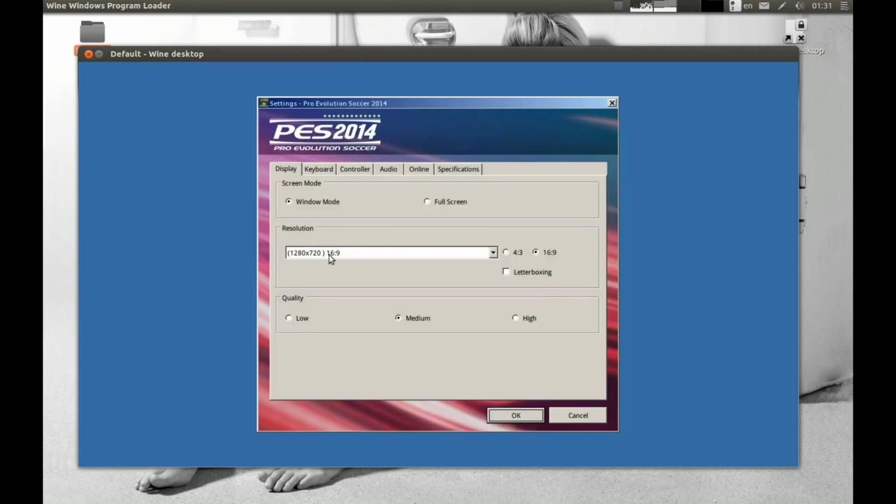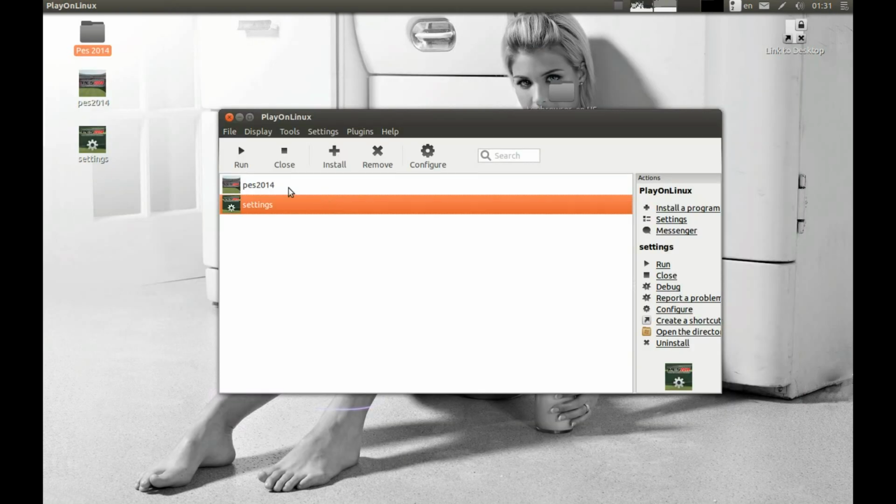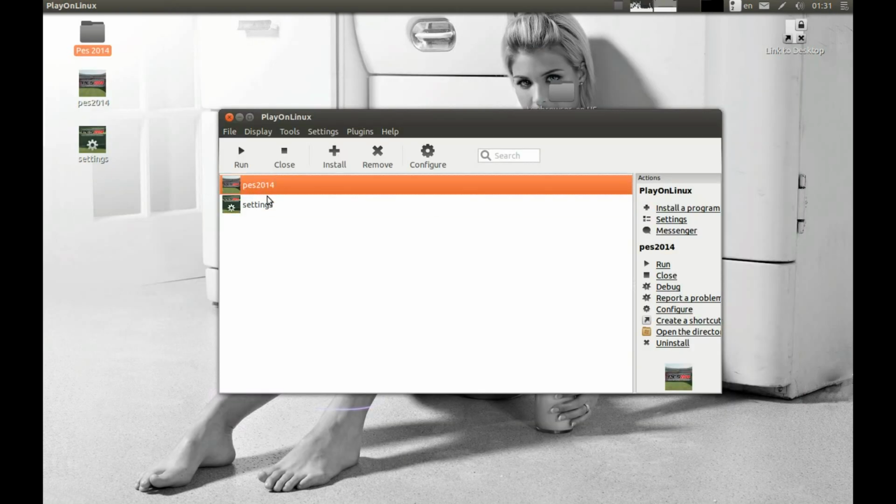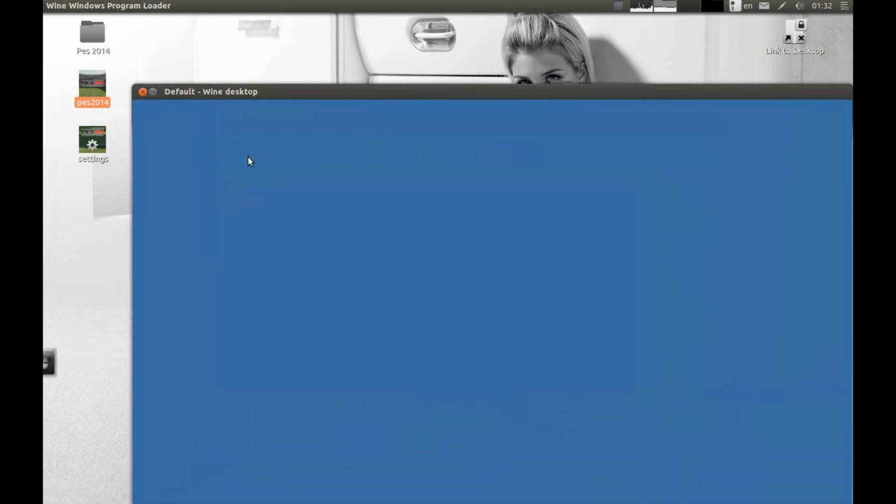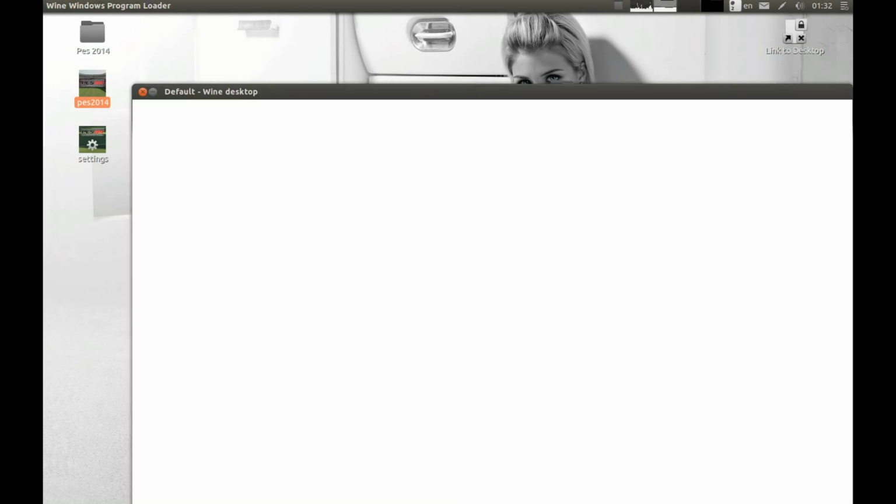Now if we want to change settings, you're gonna run this, press settings. As you can see, the settings menu will open. Whatever, great, I'm happy. Controller only, whatever. Let's have it in full screen mode. And if you want to start this game, pass, you're gonna press this, start it from here, from Playonlinux or from this .exe file. Okay, select run. Oh, and make sure that you are running the latest proprietary drivers and not open source drivers.